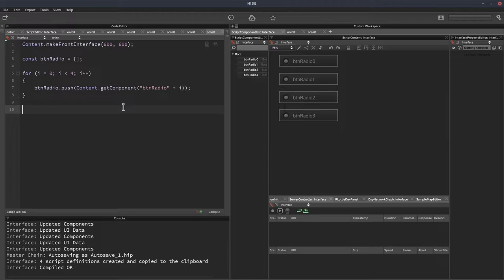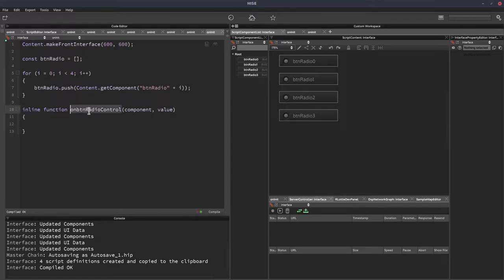Okay, so now we're going to create a callback. So inline function on BTN radio control. So we're saying on, that tells us that this is a callback function. We're saying BTN radio because that's the name we're using for our buttons. And control tells us it's a control callback. So we have a load of information in just the name of this function, so that anybody looking at this will know straight away what it does, and we don't need to put a comment or anything like that. It's self-documenting, so it's a good sort of naming convention. And this is the naming system that HISE uses by default if you were to just use the auto-generated control callbacks. Then it needs two parameters, component and value.